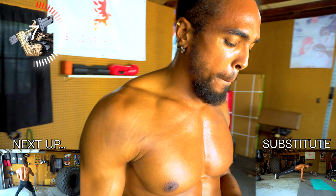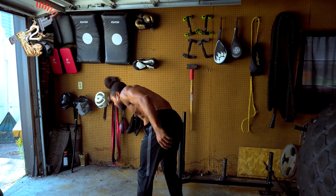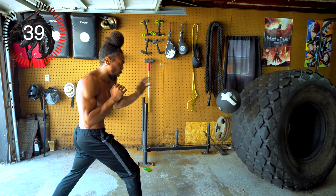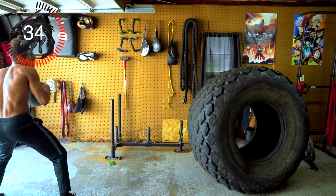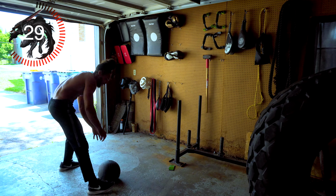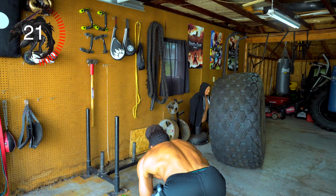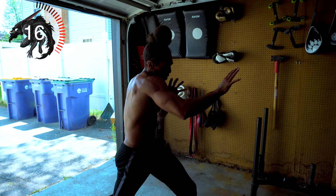Guys, we have medicine ball punch throws. If you guys are doing this at home, squeeze from your core. Violently turn your hips for maximum power.